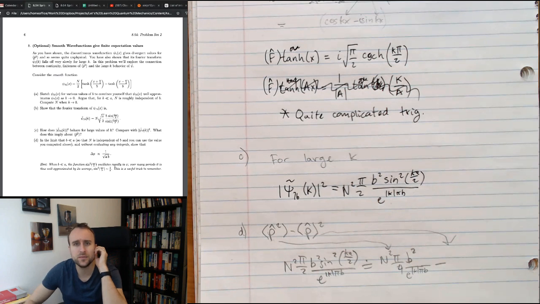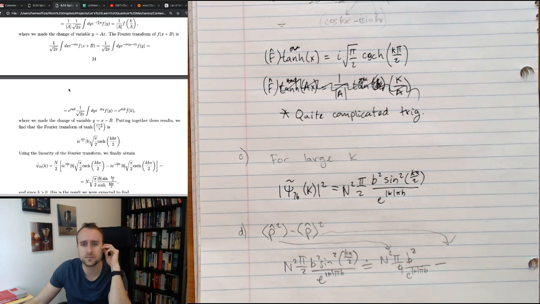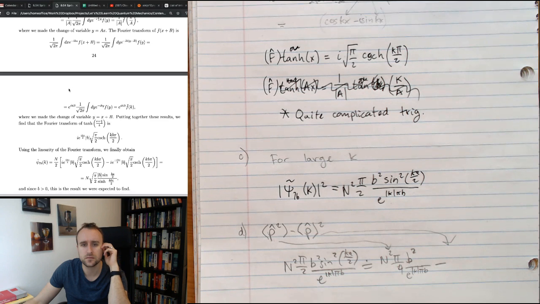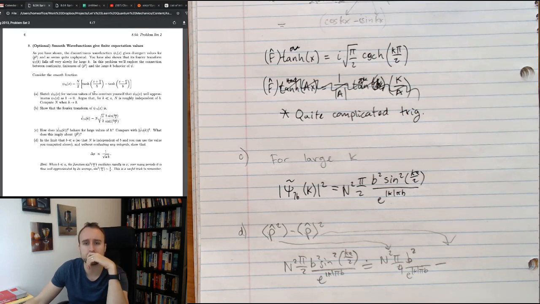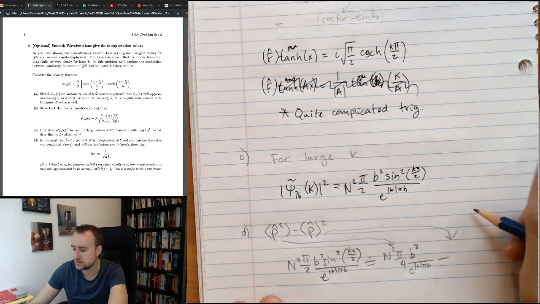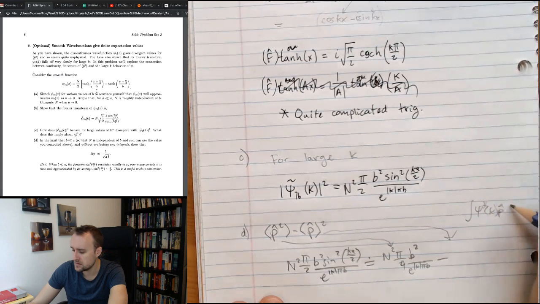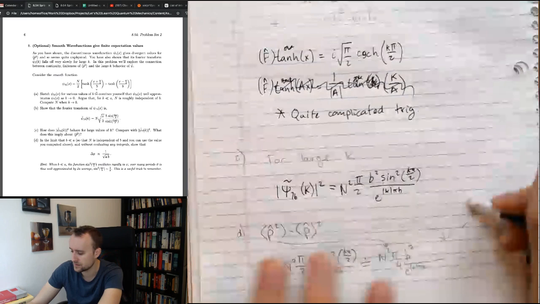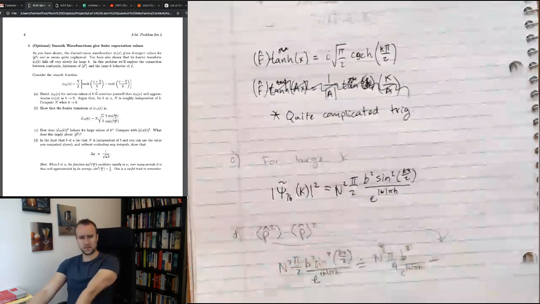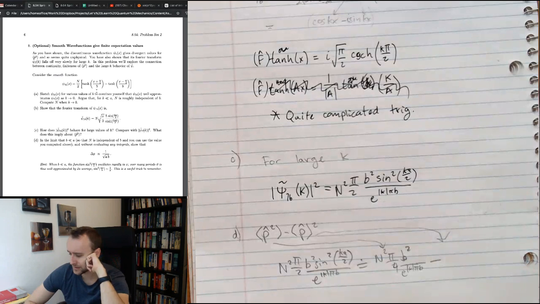Did we calculate the momentum anywhere? Let me just check the notes above to see if they were calculated anywhere. I don't think so. Expectation of momentum is this. No, that's, I guess, not the Fourier transform. That would be just the regular function, right? Yikes. Yeah, I'm not sure how to get the other side of this one.